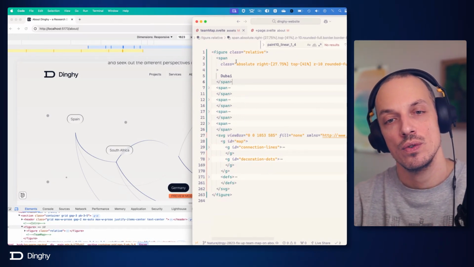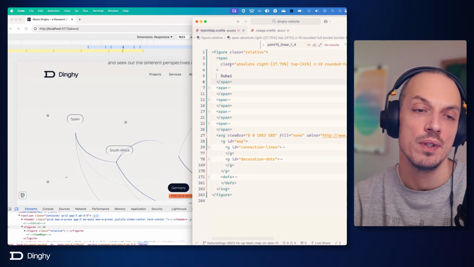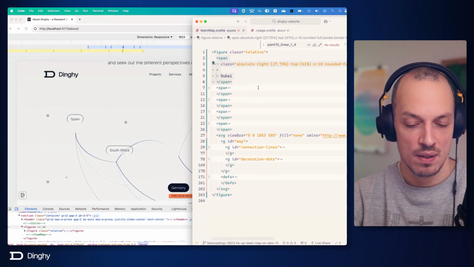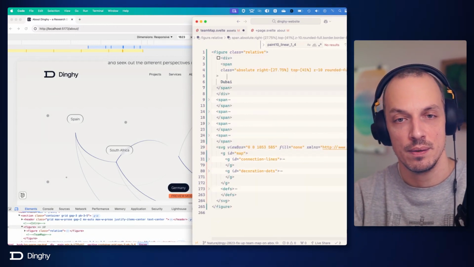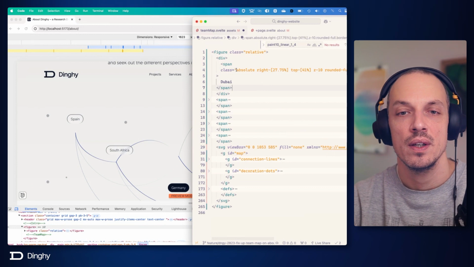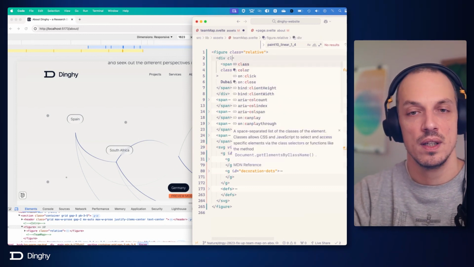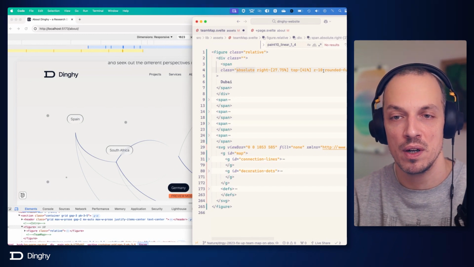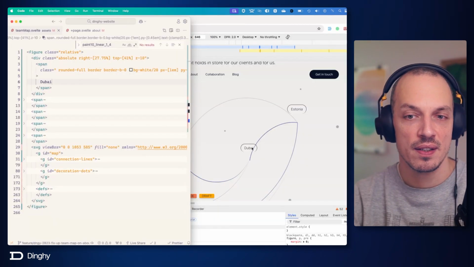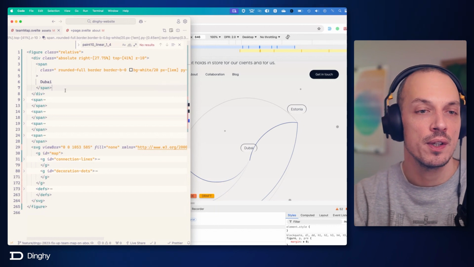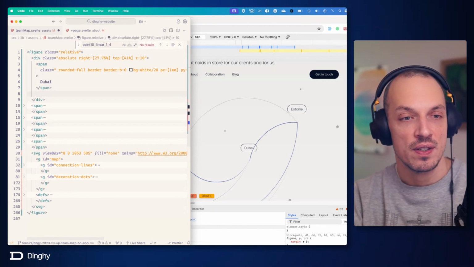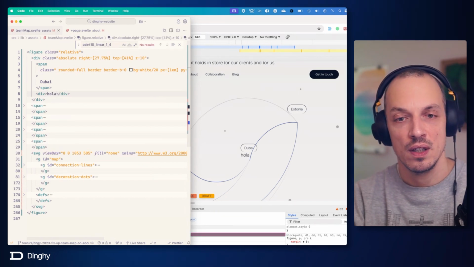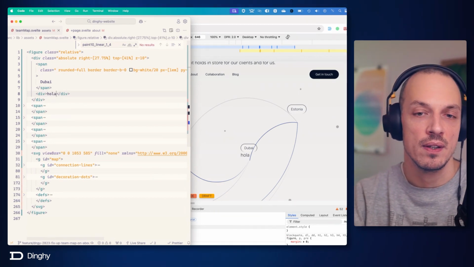And so to do that, I would argue that if we wrapped this thing in a div, and put a class on the div, and we move only the positioning part onto the div, this is still in the same place, which is cool. But now we can just add another thing here and say, hola. And then this is going to be in the same place.